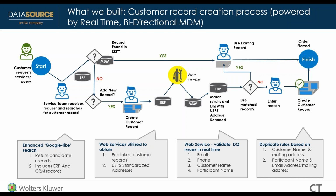Now, the reason for the reason code is that we wanted to understand why they're making duplicates. We know that there are some limitations in our ERP system that they make duplicates to get around. The customer has a specific billing problem. They say, yeah, I'm the same guy, but for this billing thing, I want you to bill me at a different address, so make another record. Even though there are ways to get around that in the ERP, it's probably a training thing. So we wanted to know the reason codes, and that alone has given us at least 4 or 5 different small system enhancements we've put in since then, to correct it so you don't have to create duplicates anymore. And that's the super impactful piece to this, right?